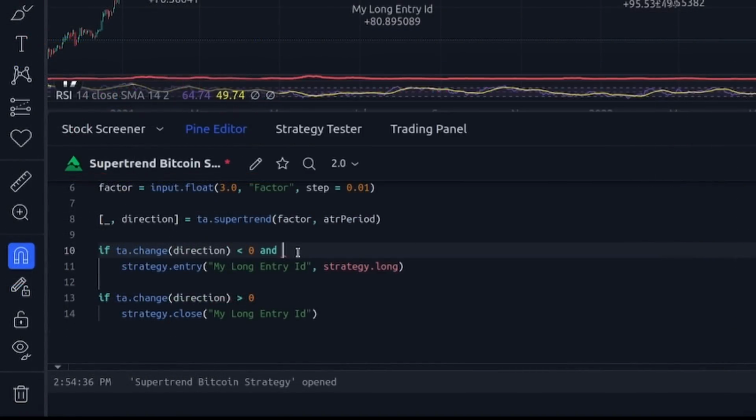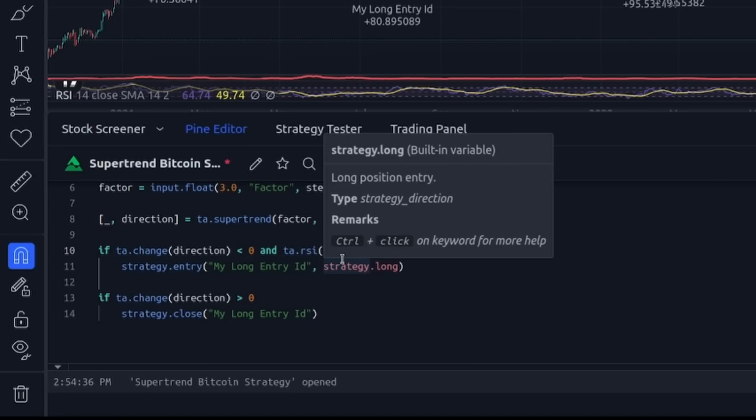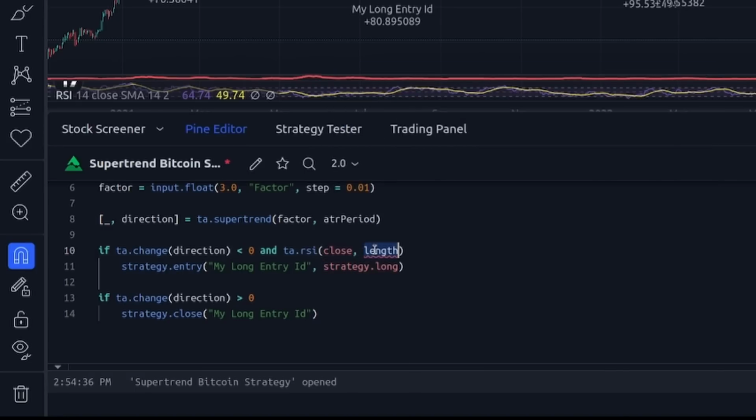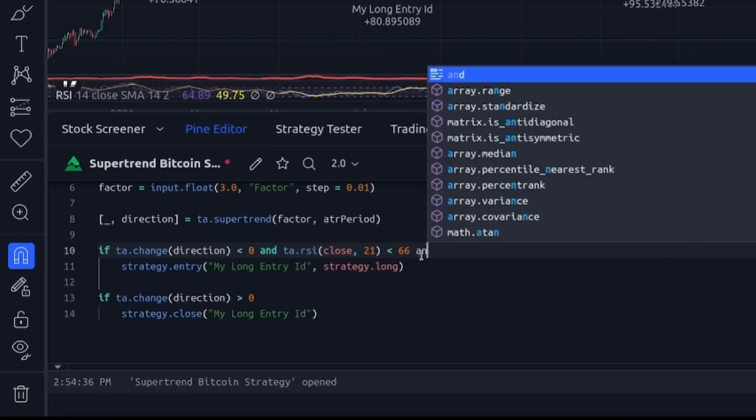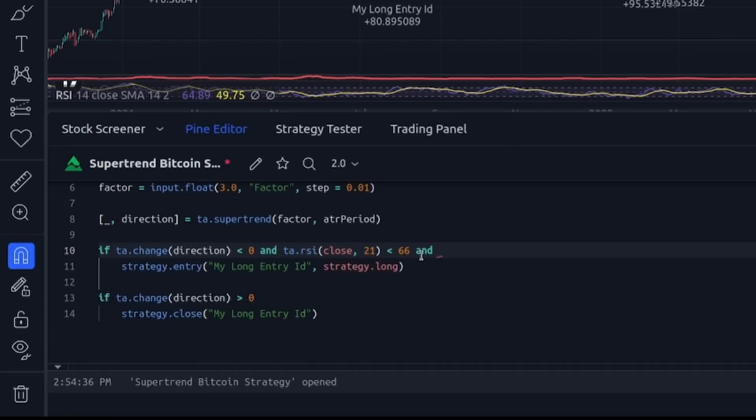We'll say and, right? So it has to have this direction change, and I'll paste this, the ta.rsi close price, and is the value. We're going to calculate this off the close, and we'll say, you know what, 21 is less than 66. So we're saying that we don't want to be overbought on a longer term time frame. But I also want to make sure that we're getting into the trade whenever there's a very high RSI on the shorter time frame, which will essentially mimic a breakout and some serious buying pressure. We'll say close 3 is greater than 80.